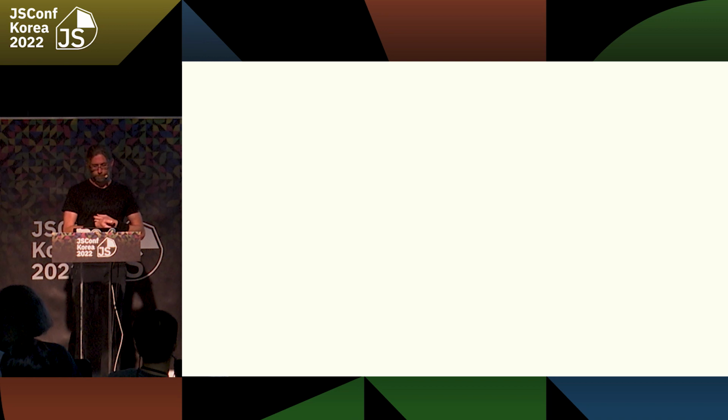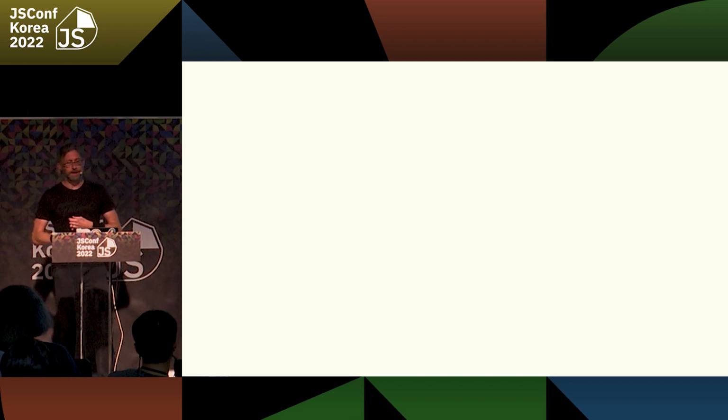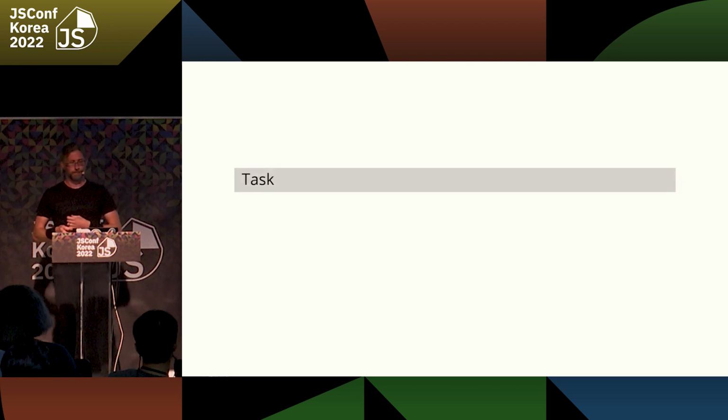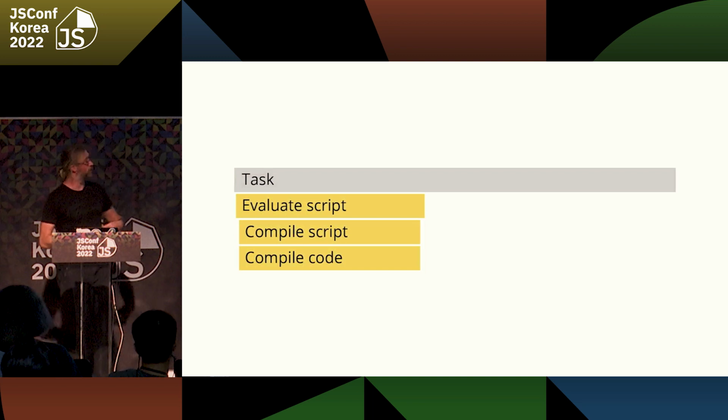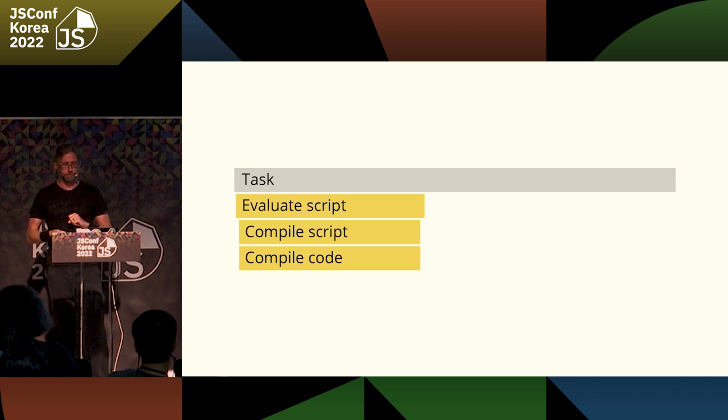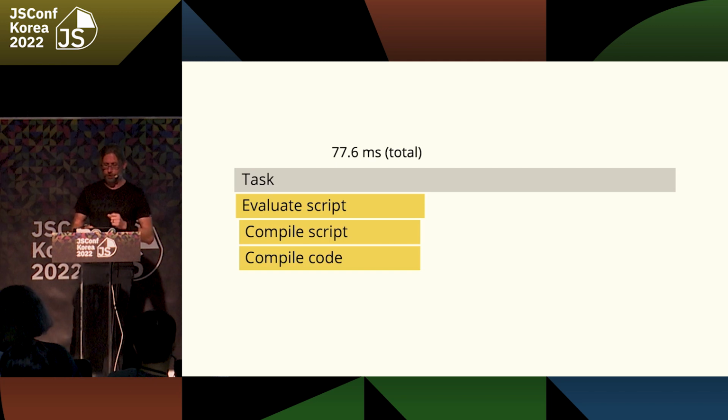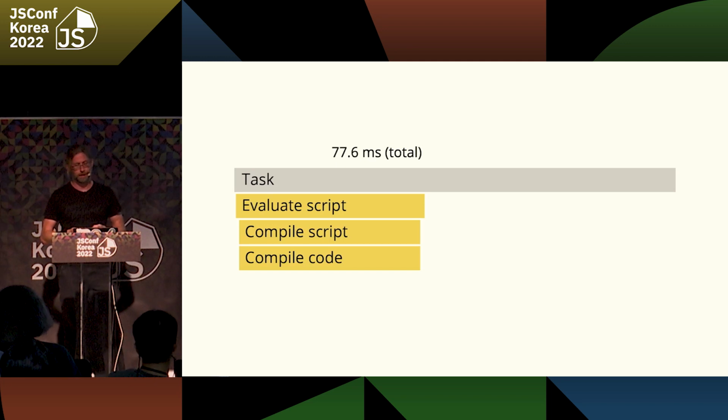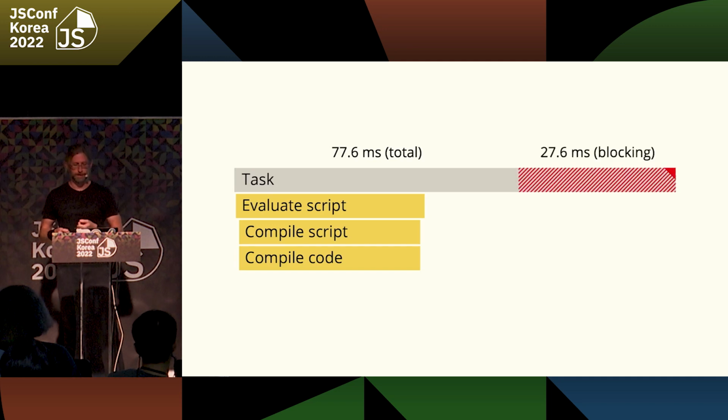Each discrete piece of activity on the main thread is a task. And a task is made up of activity. In this case, we see that this activity consists of script evaluation and compilation. Now, each task takes the amount of time it requires to complete. However, if a task takes too much time, it affects how quickly the main thread can respond to subsequent tasks. And when that happens, that task becomes a long task.